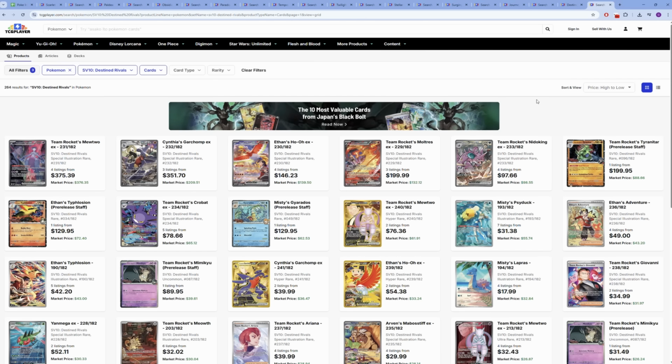When we look at the cards inside the set, you have that Mewtwo up top, 375. Cynthia's Garchomp around 210. That card's actually come up a little bit since release. Ethan's Ho-Oh is around 140. Team Rocket's Moltres is around 130. The Nidoking's sitting around $100. So pretty deep set. Then you have the Crobat, the Gold Mewtwo, Misty Psyduck, Ethan's Adventure, which I really love this trainer card. And then Ethan's Typhlosion. That's the top 10 currently.